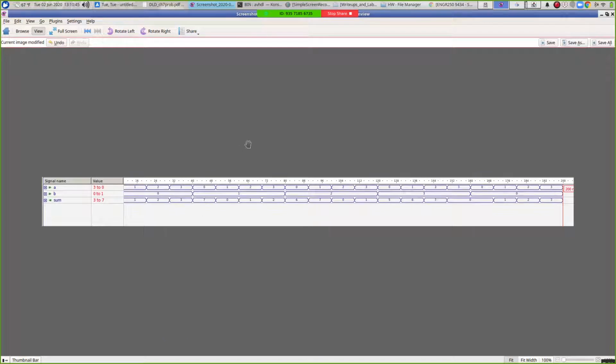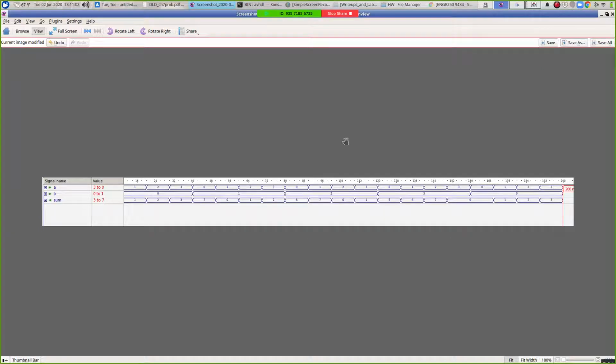And crop it. Now I've got a nice picture that I can put into my homework assignment, right? And I can put the Verilog code on top of that or below it, and I can write in what this was and so on and so forth, okay? And the same thing for the lab.